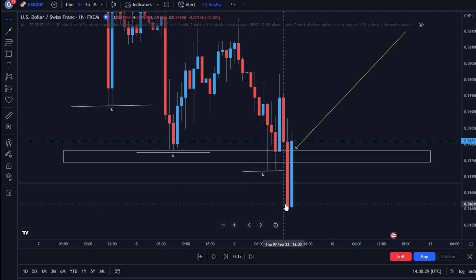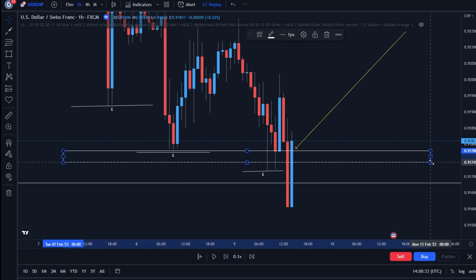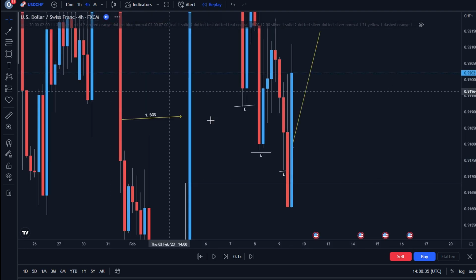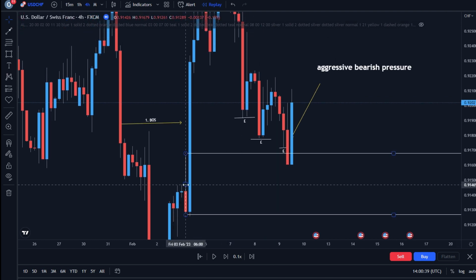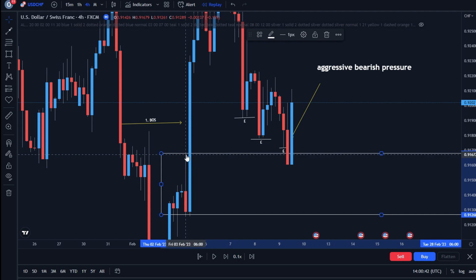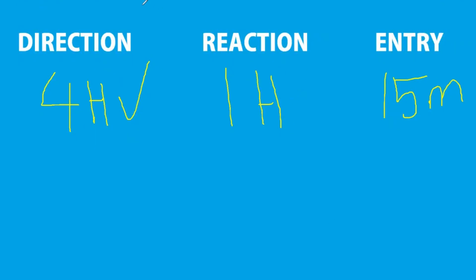So if anything, this was simply a liquidity grab, and also going to the 4 hours, we can see price tap into this 4-hour order block. This was the wick. It came and it closed very strongly. Okay, now the 1 hour has been done, so we have the reaction which we needed there.